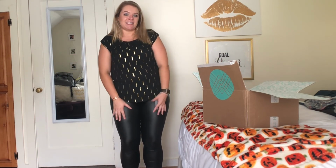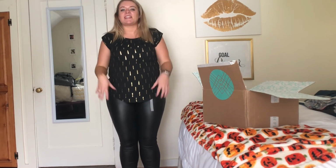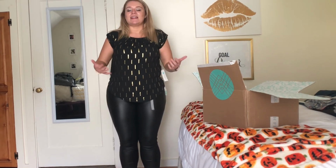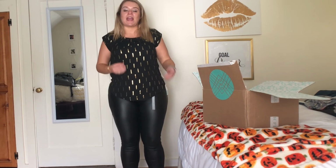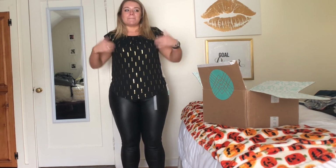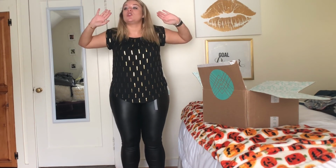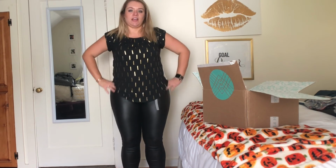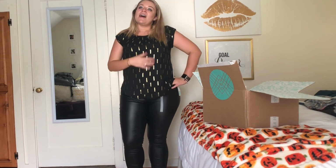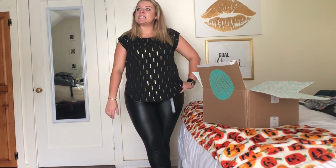They're just not ideal. Is it something that I would size up in to try? Probably not, because I already have a pair of leather bottoms, and they work just as fine. These two paired together make a really killer combo, but right now I am so sweaty and I need to get these off of my body because it is just too hot. But yeah, the pants are definitely a no-go for me. For the top though, I am a little on the fence. I might keep it, I might not. I don't know. We'll have to see.